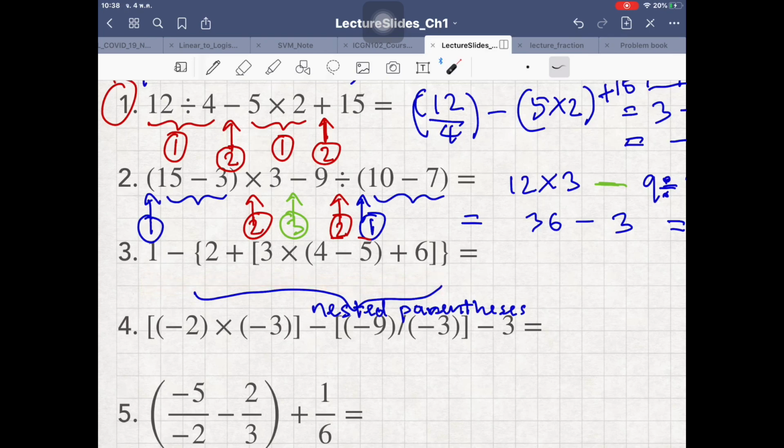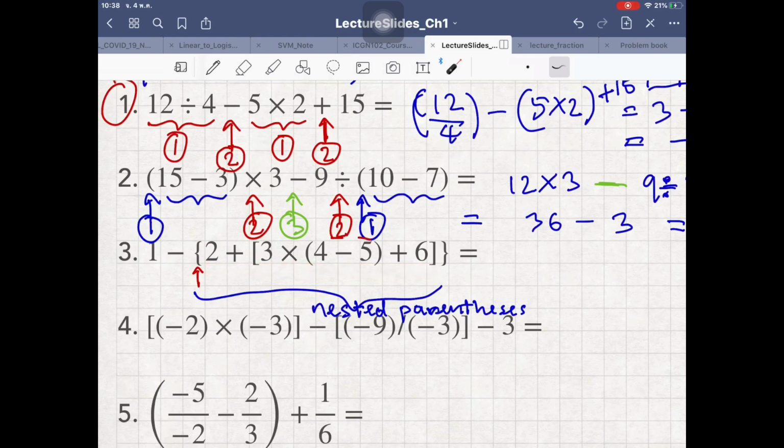So here, in the first step, you see the curly braces. So here we just ignore doing the subtraction at the moment, right? Because the curly braces, which are a type of parenthesis, will have the first priority. So it means that you need to do the expression inside the curly braces for the first step.